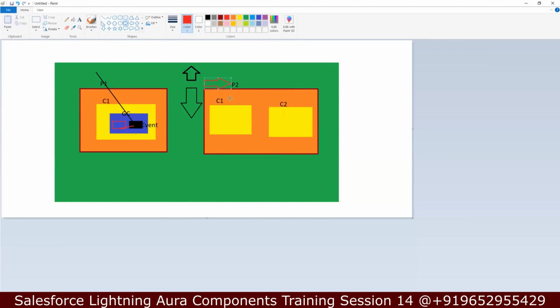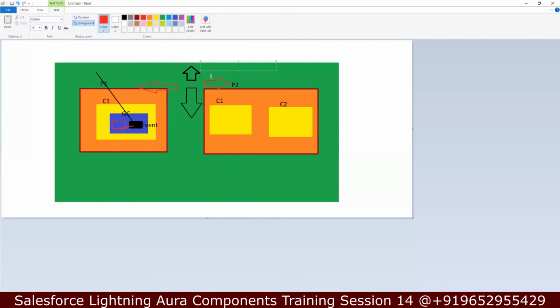As well as if I have a different child, that can also handle. So basically, this is bubbling. Bubbling can handle, inheritance can handle, and siblings also can handle.